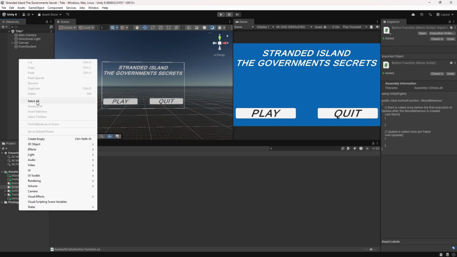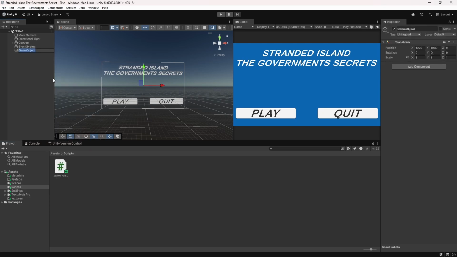And I'm going to create an empty object in here called ButtonFunction as well to put that script in, which we'll use later for the buttons. You don't need to do that for the scripts too. Well, actually, you'll see. Because if the script is on here it won't work, you have to have it in an object. For this one, since it's going into a button, it's just an empty.